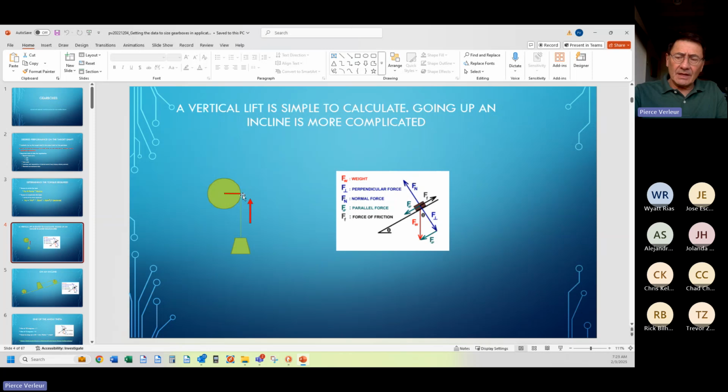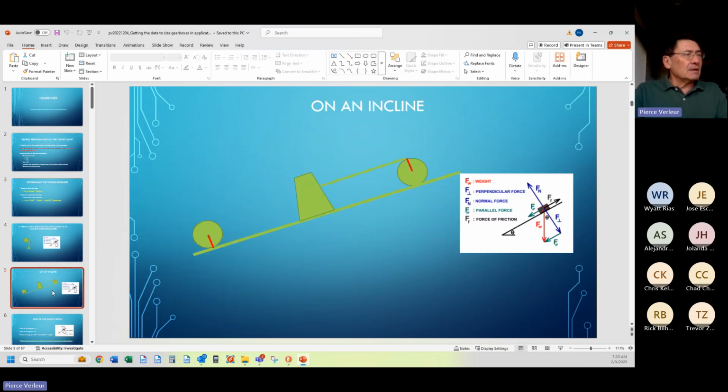Now, if we incline that, now we get a whole different story. Because we're not directly lifting. We're dragging it up an incline. Now, when they built the pyramids, and they brought those huge stones in from the quarry, they didn't just lift them into place. They used ramps and dragged them into place. And thus, this application formula was in effect in terms of the physics of that action.